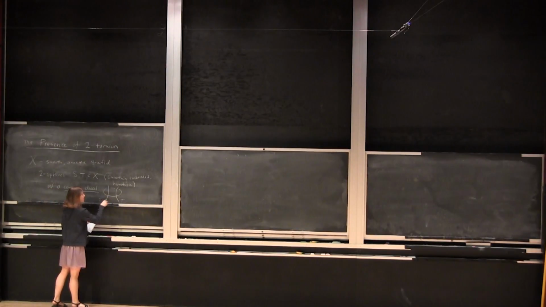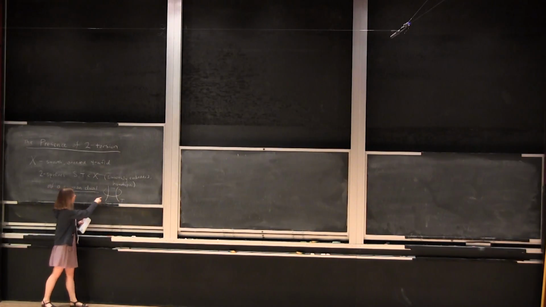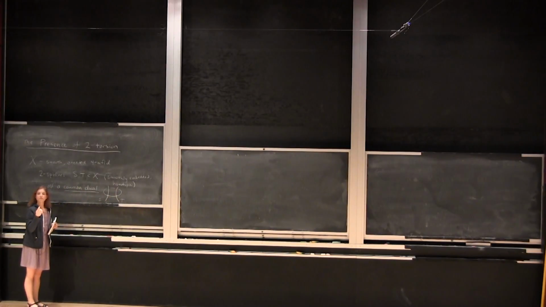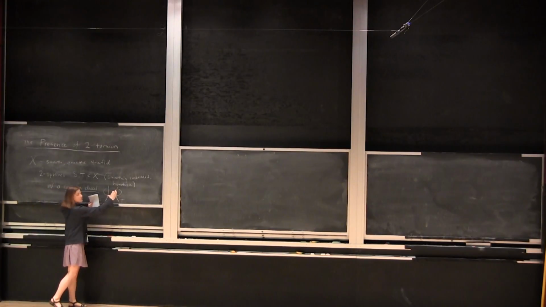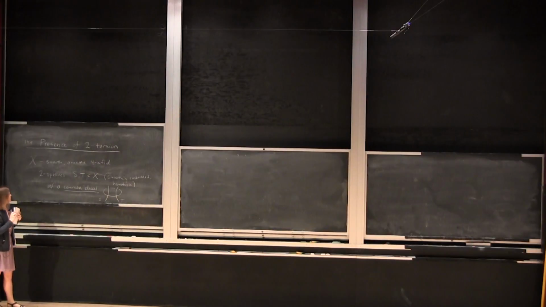It intersects both S and T, as suggested by this picture, in a single point transversely. And then the only additional requirement about this two sphere is that it has a trivial normal bundle. So you can take it and push it off of itself so that it doesn't intersect itself. So that's a critical property of this two sphere also.